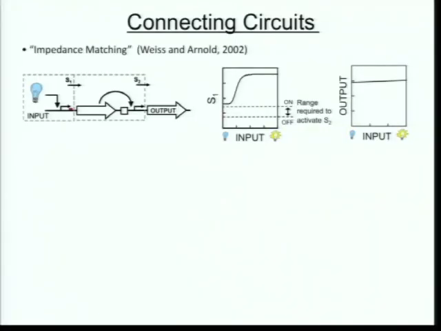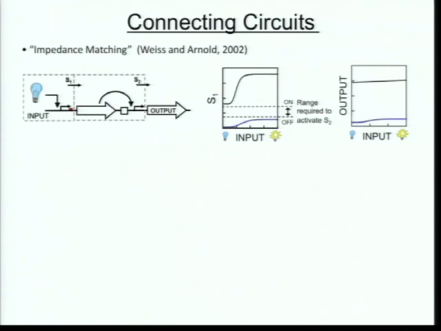Okay, so one of the important concepts when you start to connect these circuits is to be able to make it such that the output of one circuit is in the proper dynamic range to connect to the next circuit. And this is related to a problem known as impedance matching in electrical engineering. And it's a very simple problem where if you have an input promoter that's driving an activator, if that input promoter is a little bit leaky, so that it's always above the range that's required to produce enough activator to turn on the second promoter, the system is always on.